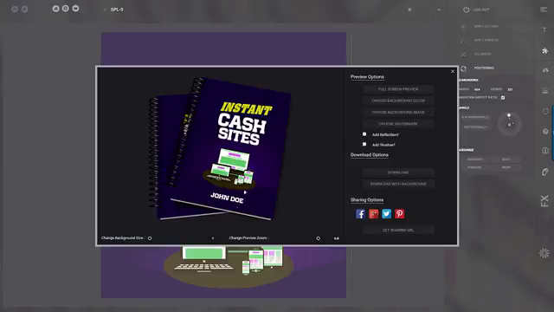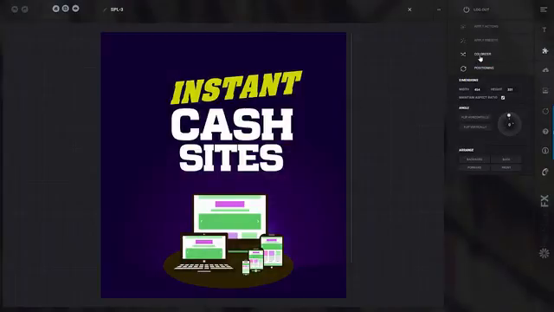So the beauty of this is that you can knock out tons of covers to split test one against the other. And imagine if you had a designer create these covers for you and provide different variations. They would charge you money for every single variation they create. But with Pixel Studio FX, you can create as many of these as you want. Let me go back and do it again.